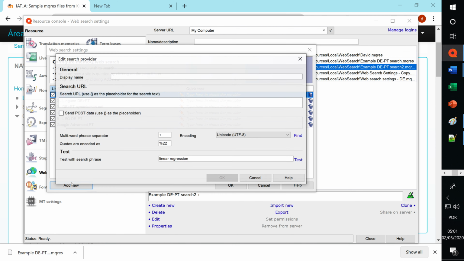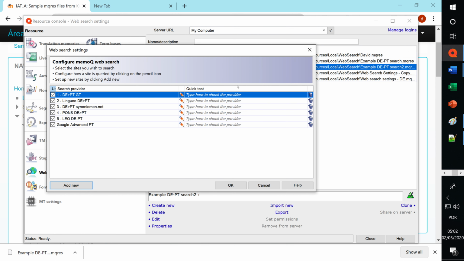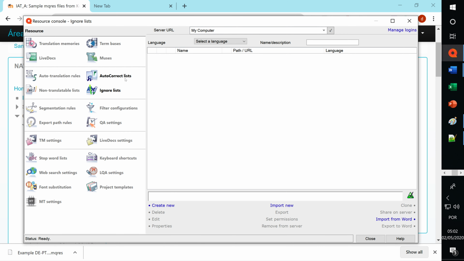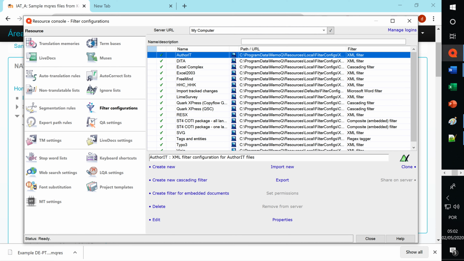Now, I could actually add another link, as we saw. And I could test it and then add it. And I could go through making a lot of useful links for German PT. And then I could test it. So this is how we can understand that all these light resources have files that can be exported and imported.